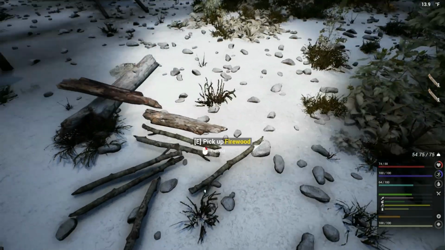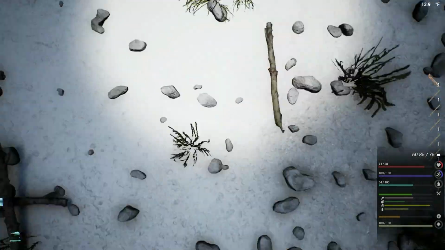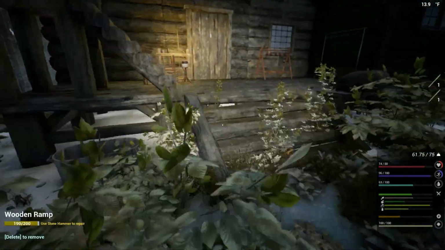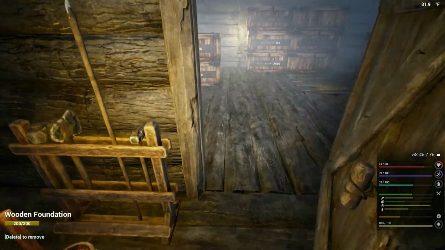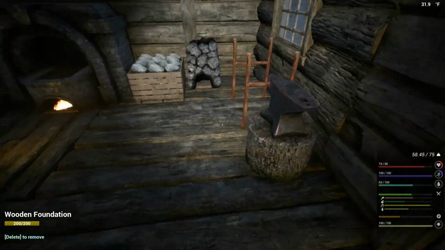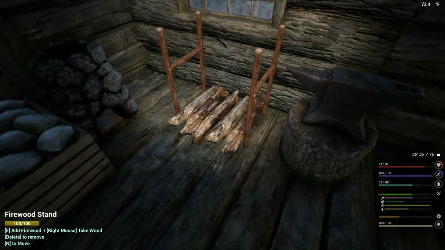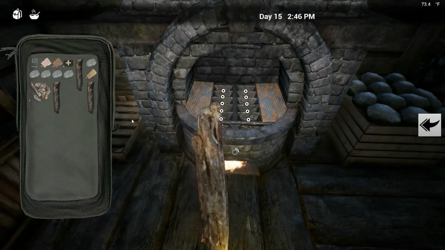Let's see how much firewood I can pick up in my new large backpack. Should have plenty of space. Let's get them in here. Let's get these in here. Let me take four while I'm here. I just want to keep this stuff burning. Oh, come on, dude.